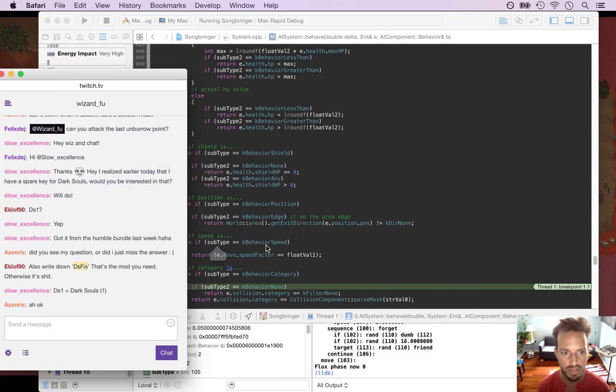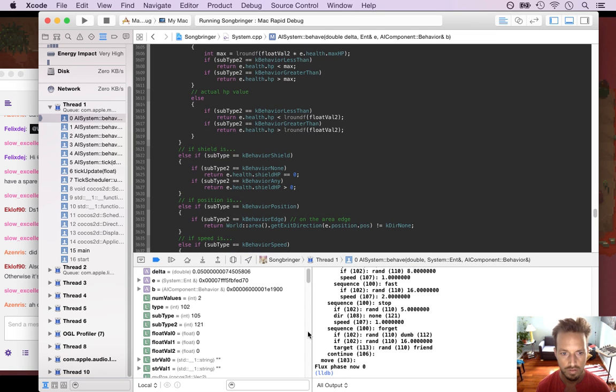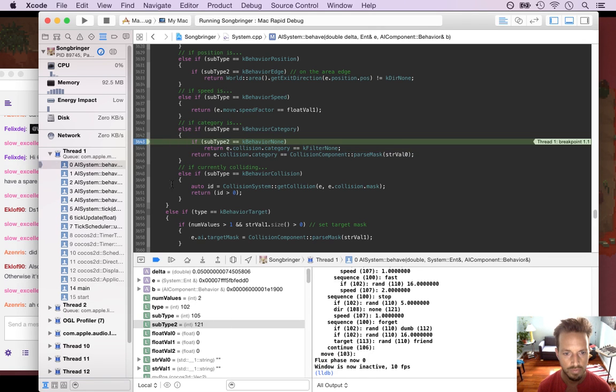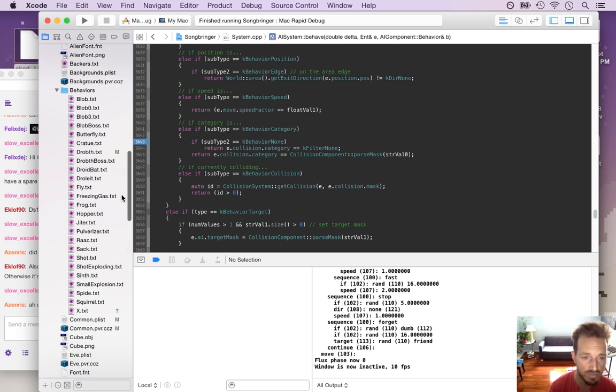All right, so we've got this first check: subtype 2 is none. I believe that is none. Yeah, return equals none. And that's always going to be that check. So I'm going to modify the behavior and make sure the opposite of this type of behavior works.